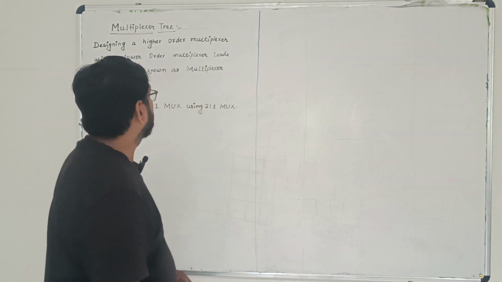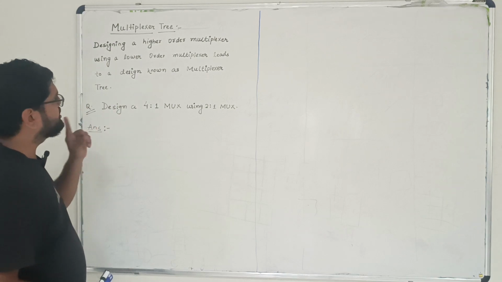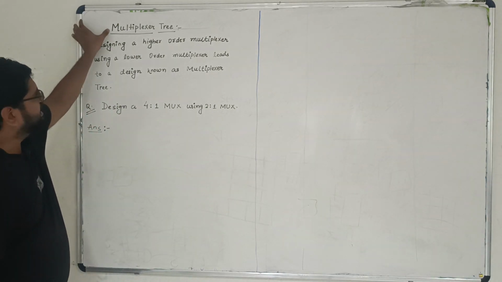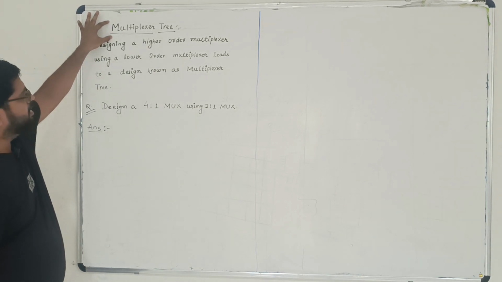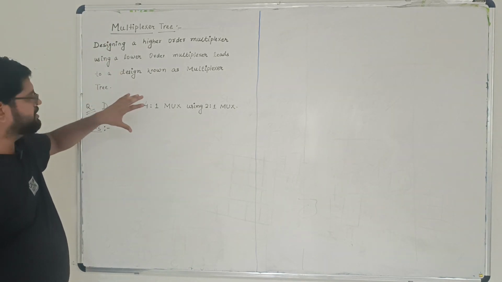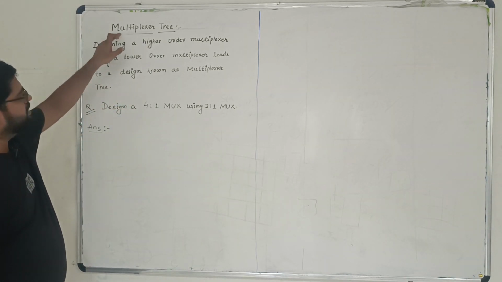We are here to study the different electronic subjects, and we have started with digital electronics. Today's topic of discussion is the multiplexer tree. So what exactly is a multiplexer tree? First we have to go for the definition of multiplexer tree, and then I will tell you how to design a multiplexer tree. So what is a multiplexer tree?